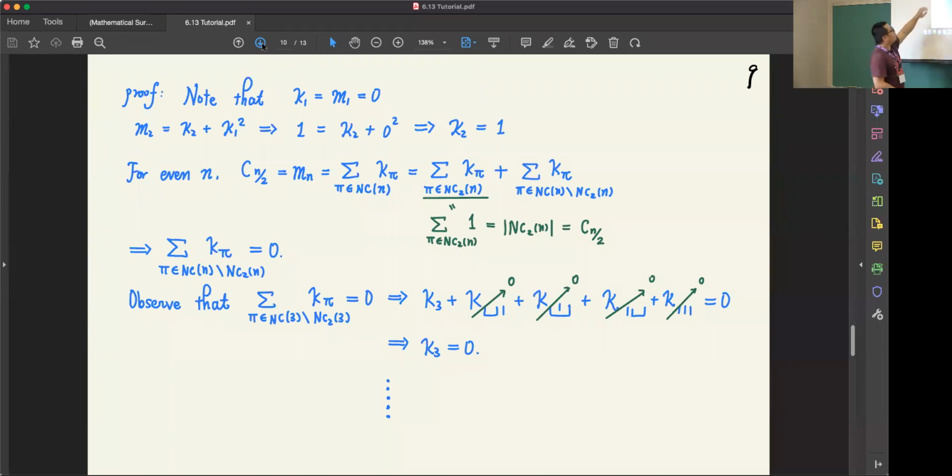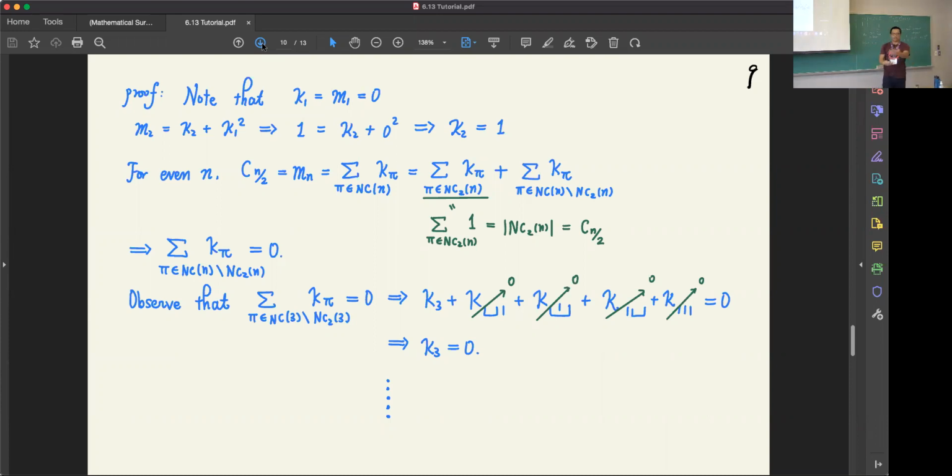So from this formula, we see that the left-hand side is C_{n/2}, and the right-hand side is C_{n/2} plus something left over. Which implies the leftover part is 0. And once you see this is 0, it's easier. You just start to check it. When n is 3, you plug in 3, and this is nothing but 0. If you consider 3, you write it down, and you can see every element contains a singleton, so it forces the term to be 0. So all of them are 0, which forces kappa 3 to also be 0.